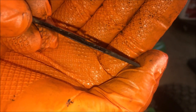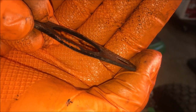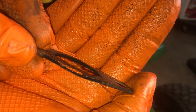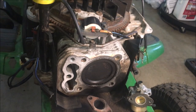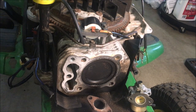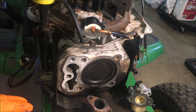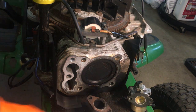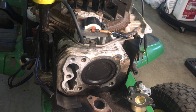Okay, I don't know if you can see that, but this is the exhaust gasket, and you can see it's blown out on the side. So that's probably another reason why it was kind of loud. I think between all the compression and exhaust escaping around here, it was really making a lot of noises of compression loss. Anyway, I'm not going to rush and put this back together. I'm just going to clean this up, get a new exhaust gasket ordered, and then we'll close this thing back up.